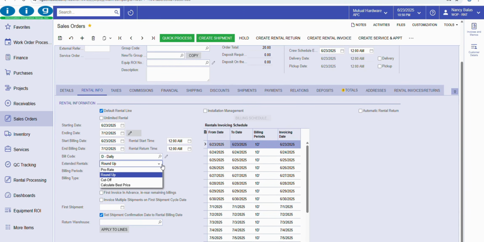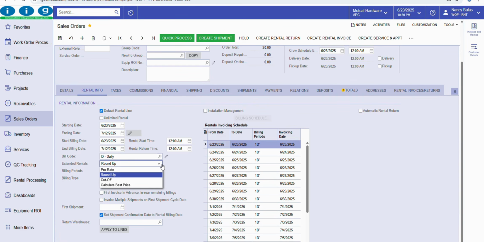If I give an example, if someone has used this laptop for 3.5 days, pro rate will be calculated for 3.5 days, but roundup will be calculated for 4 days, and cut off will be calculated for 3 days. Cut off rounds down and roundup rounds up. Likewise, it will be calculated.